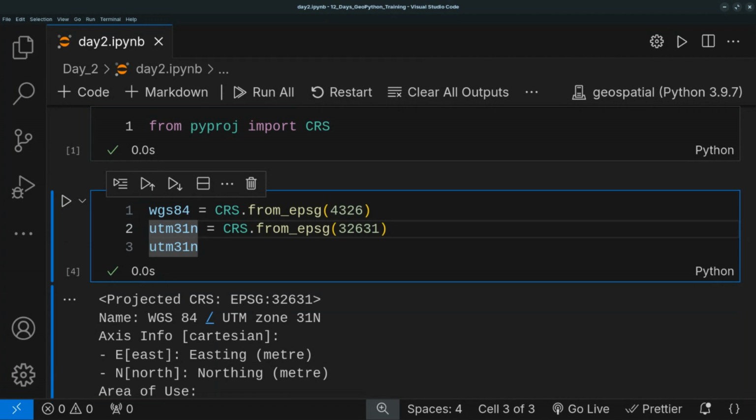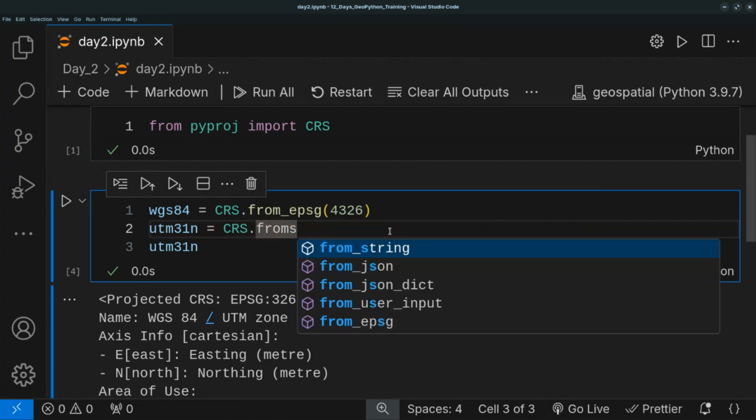And there are other ways to initialize it. As I said, if you want to initialize it from the EPSG string, the other option was from string.